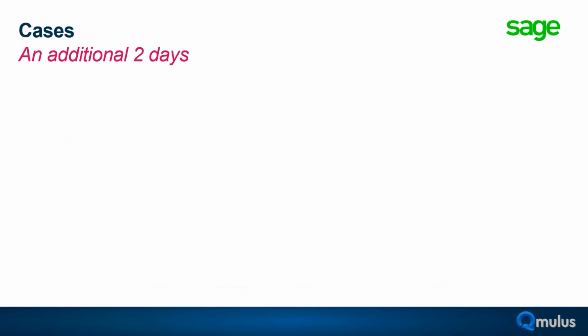So finally, the additional final 2 days of the 357 plan is to implement a basic case management system. We tend to find that cases are the last area of Sage CRM that tends to be implemented for customers, but this is in part because it's also one of the most complex. This is due to customers, we feel, generally having different issue resolution processes and different fields to the ones that come out of the box. And it's quite rare for a company to have the ability to use the standard out-of-the-box software company fields and revisions and founding numbers and stuff that come out of the box with Sage CRM. So predominantly, this is one of the key areas that gets implemented.